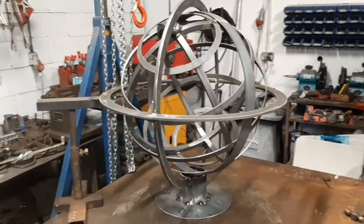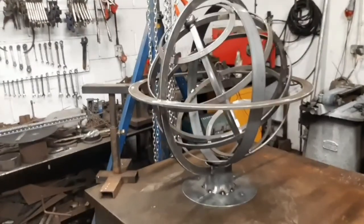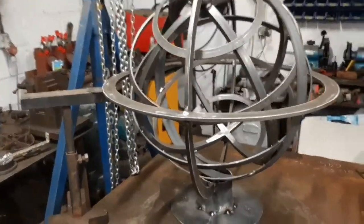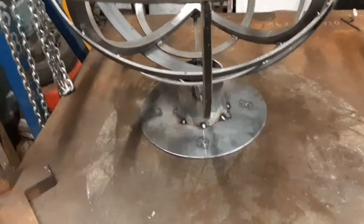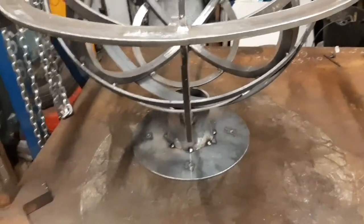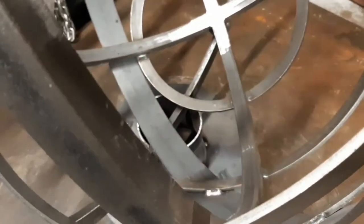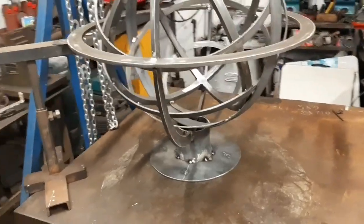Apologies that the recording of this has become a little bit intermittent, but I've been doing a number of things, and as I chop and change between what I'm doing, I'm forgetting to pick up the phone to record. In any case, I did record doing this plasma cutting. The space on my phone died out when I was cutting the outer circle, but you saw me at least completing the inner circle. The reason for doing that is so that there's a clear view down through the sculpture to the stone beneath. I thought that would be a nice touch rather than having it as a completed plate.